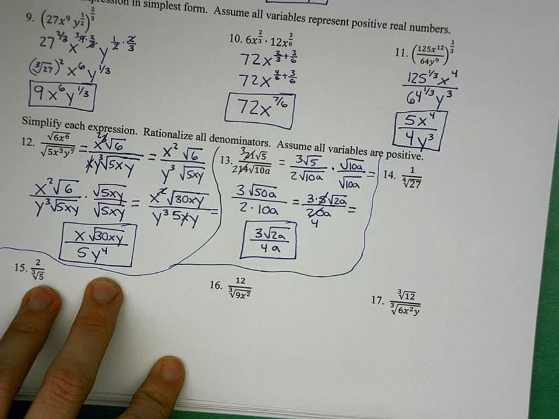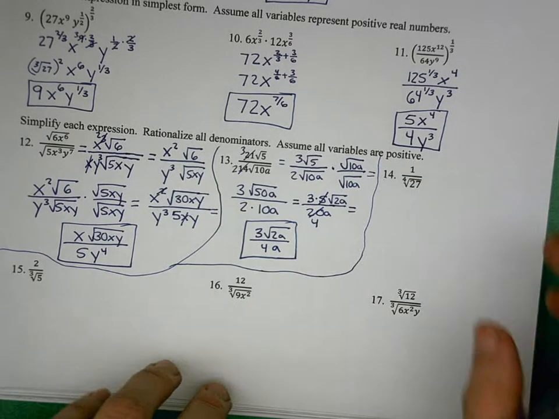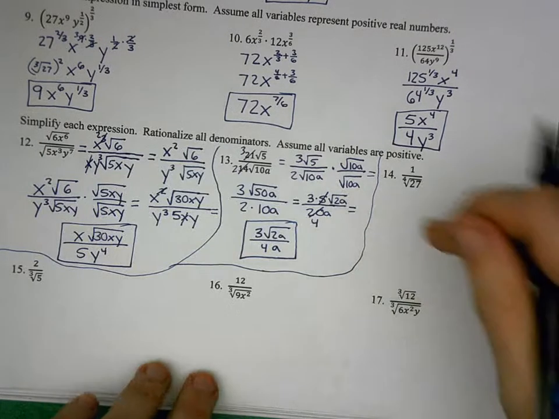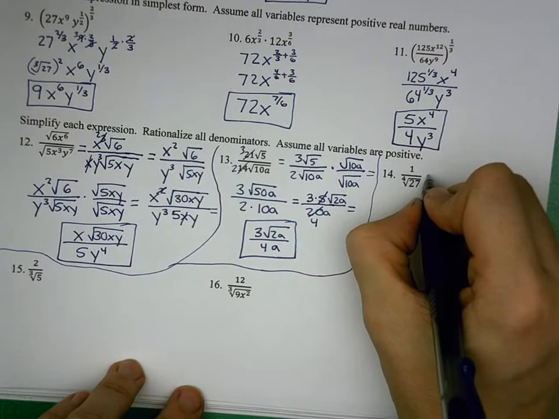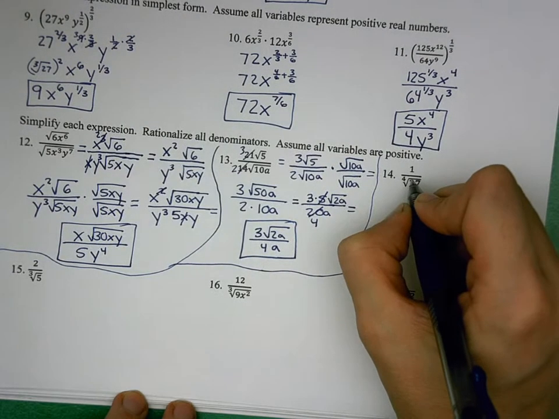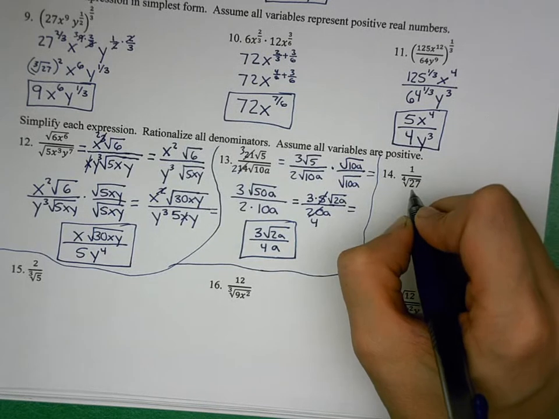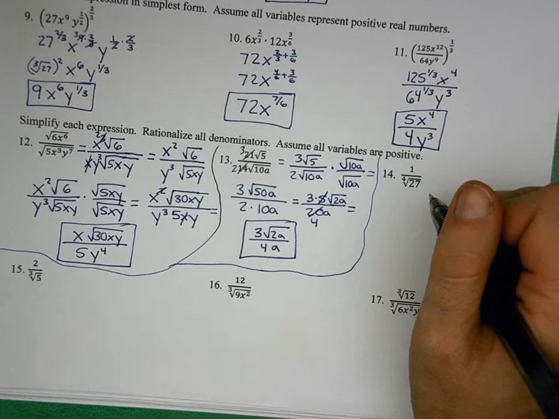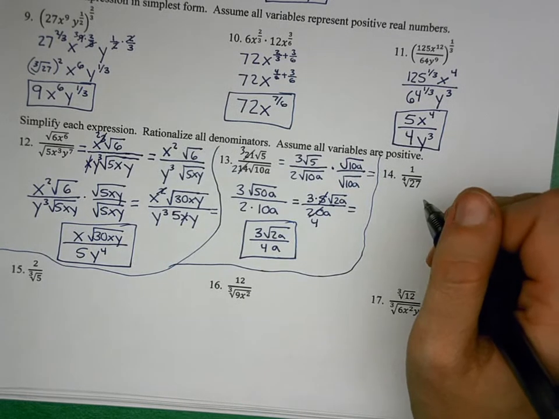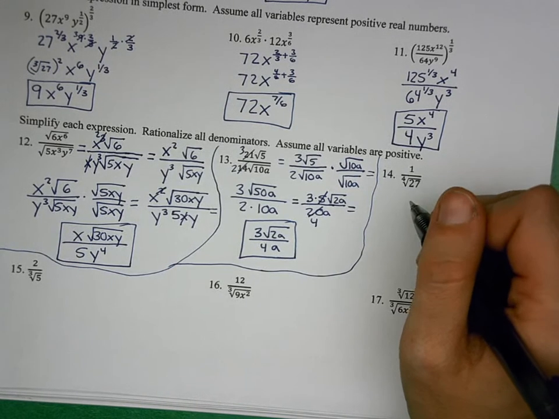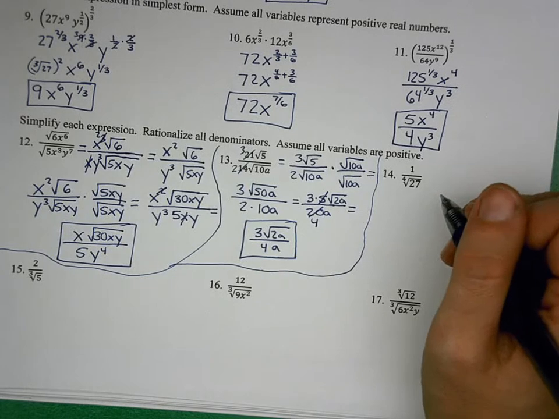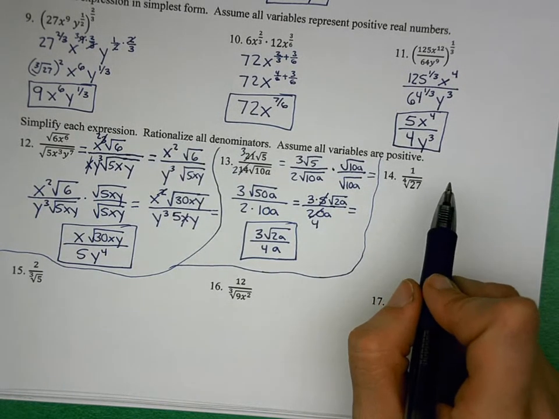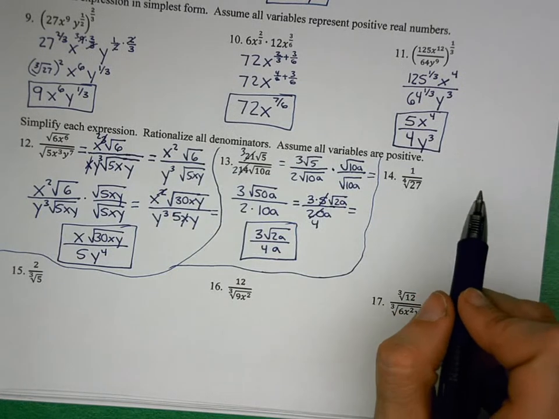Last one, simplify and rationalizing the denominator. I should say last one in this row, and then we have three more. Simplify and rationalizing the denominator. We are looking for what is something that goes into, in this case, 27 four times. Okay, there is nothing that goes into 27 four times. So now we're going to rationalize the denominator. There are a couple of different ways you could do that. Honestly, the fastest way is figuring out what's missing.